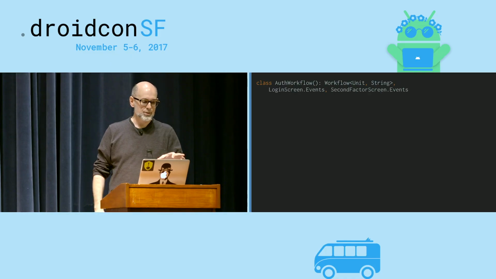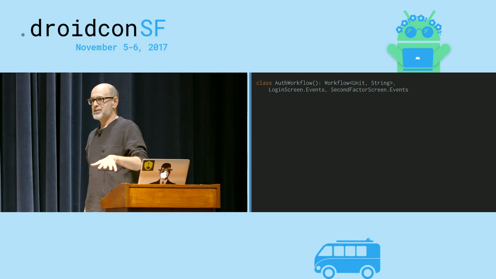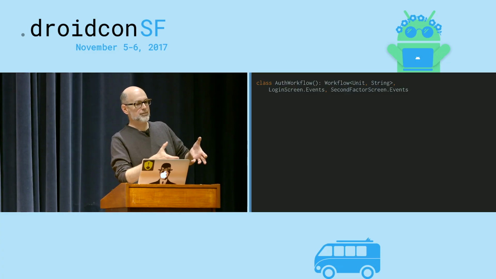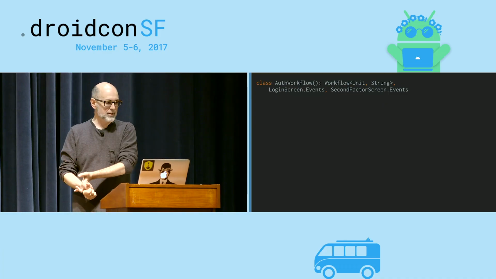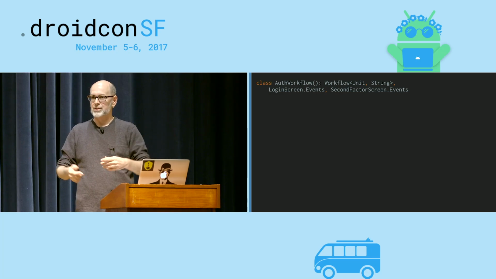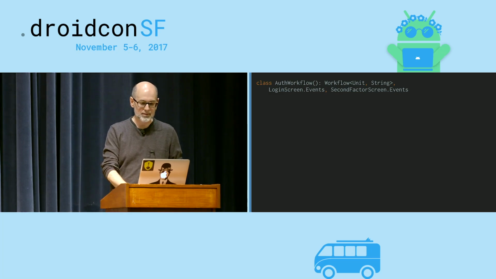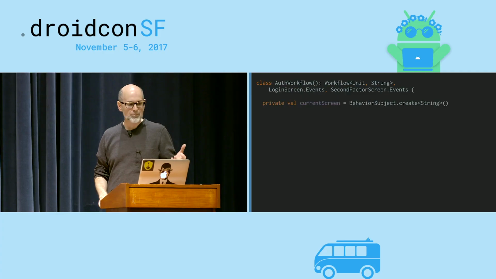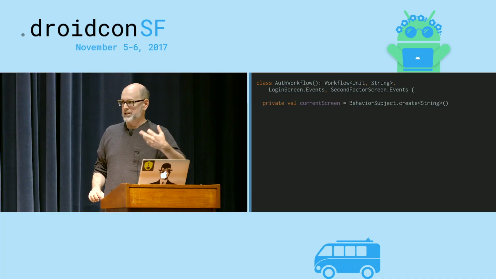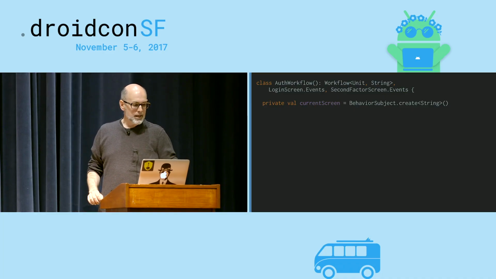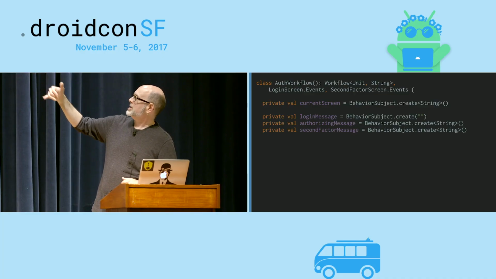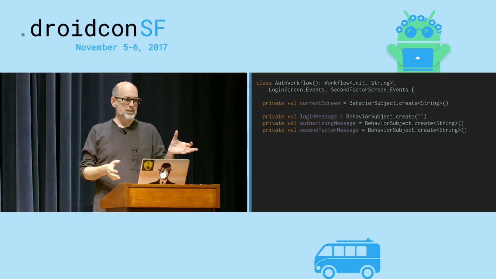It is also going to actually implement those event interfaces that each of our screens was declaring. So if each screen is kind of the contract of, here's the conversation I expect to have with the user on the login screen, on the second factor screen or whatever, the workflow is the thing that's actually going to implement all of those event interfaces, accept all of those signals, and churn through its private state to handle that. It's probably going to have some notion of what the current screen is that people can subscribe to actually know what to render. And it's also likely to be maintaining internal view model objects for each of these bits of state that it has to display on its various screens.